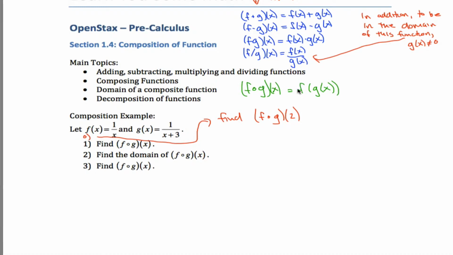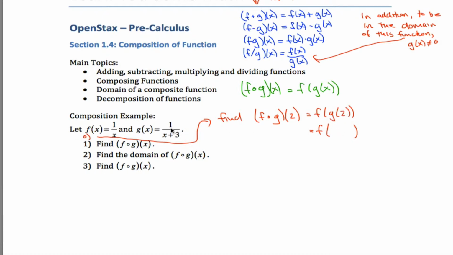One way you could do this is by following this translation here. F of g of x equals f parentheses g parentheses x. So f of g of 2 would be this. And I claim you could figure this out. Maybe you didn't know you could, but you've seen in other math classes nested parentheses, and you always work from the inside out. So the first thing you would do here is figure out what is g of 2, the innermost parentheses, and you'd write that right here.